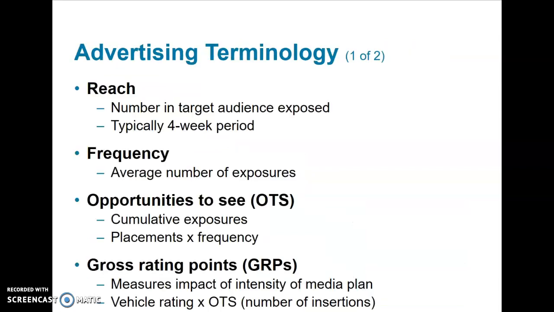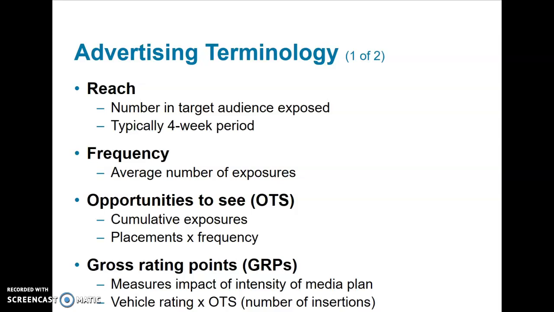It's important for us as marketers to know the advertising terminology. So the reach measures the number of people, households, or businesses in a target market who are exposed to our ad during a specific time. Frequency is the average number of times an individual is exposed to a particular advertisement. So if we have a billboard, how many times is our target market driving past and noticing our billboard?